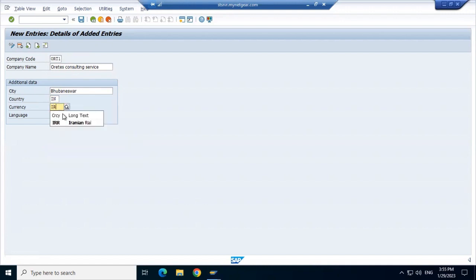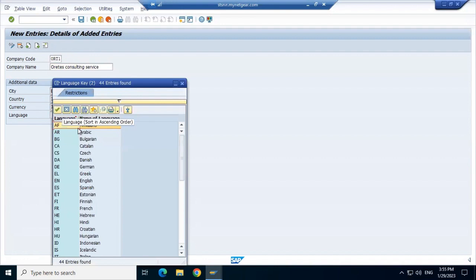Now, whatever stuff we are updating here, like currency and country, all these are configurable, meaning you can set up all of this as well. The address or the postal code, all details can be done by the CS team or CRM team.